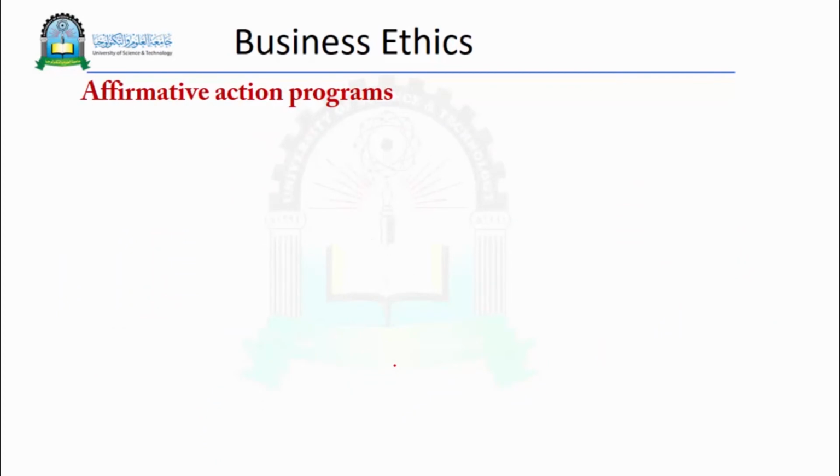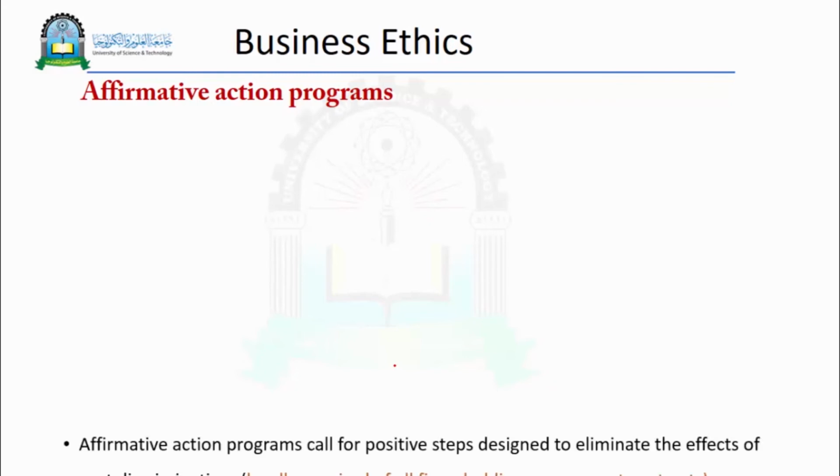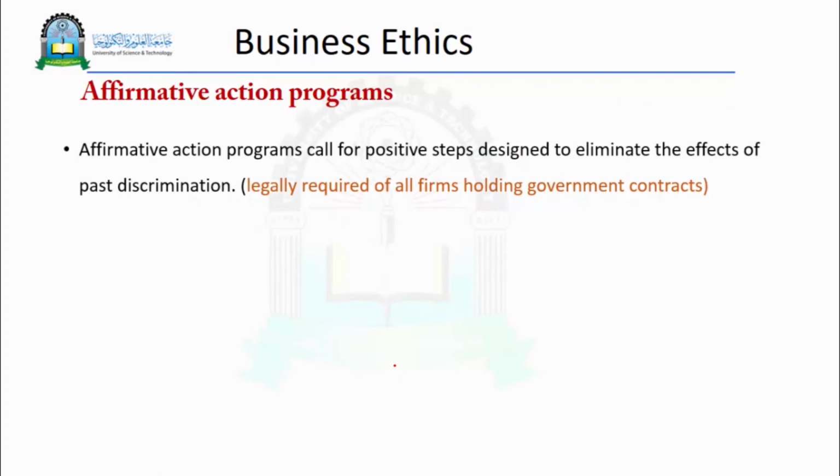Now we have some affirmative action programs made by companies to avoid these kinds of problems. Here, affirmative action programs call for positive steps designed to eliminate the effects of past discrimination. This is especially seen in government organizations, and is legally required for all firms holding government contracts. So a government that deals with corporations for whatever kind of business may impose these affirmative actions.